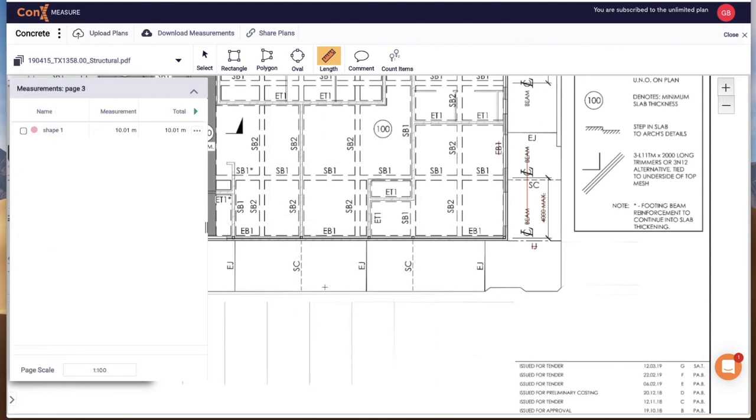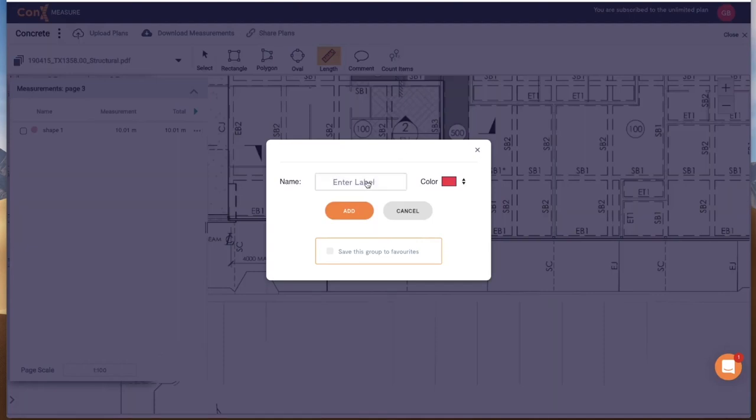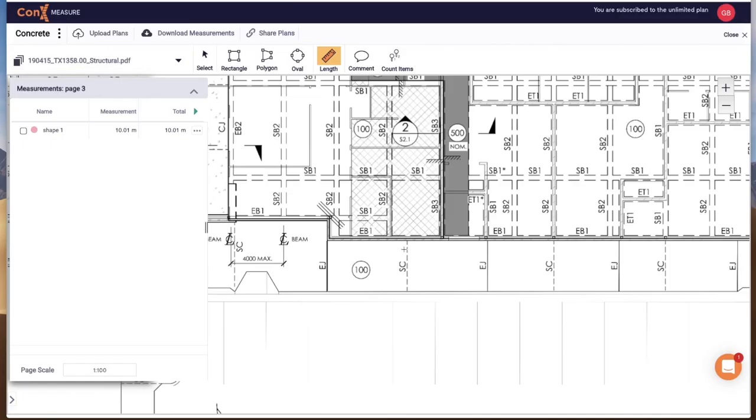You can add multiple shapes into a group, which will give you the overall total of this group. This will save you from having to add things up later on. For this example, we're going to get the total lineal meters of saw cuts. To do this, select length, add group, give it a colour, give it the name, SC in this case, and press add.